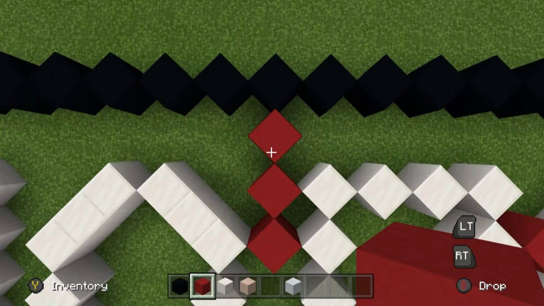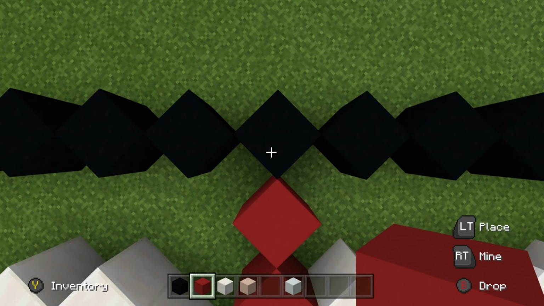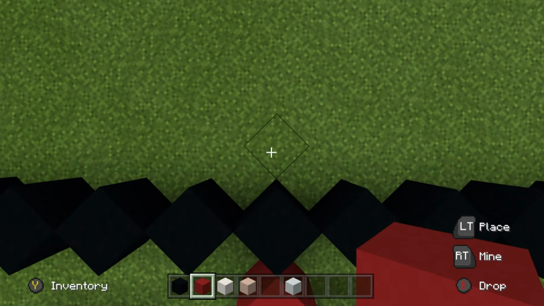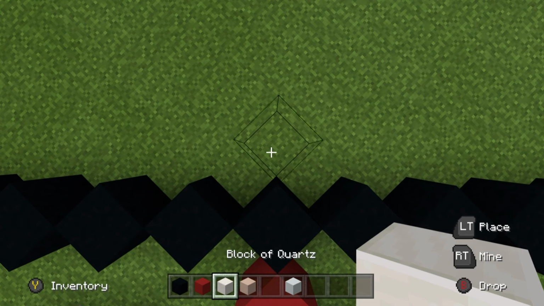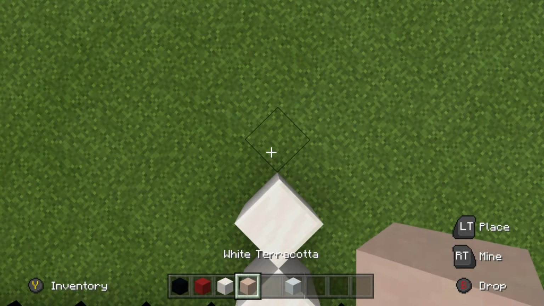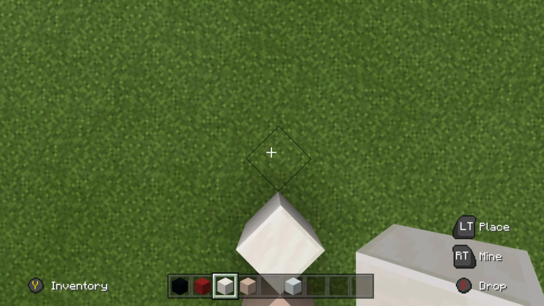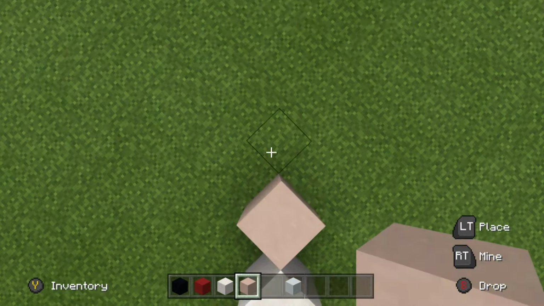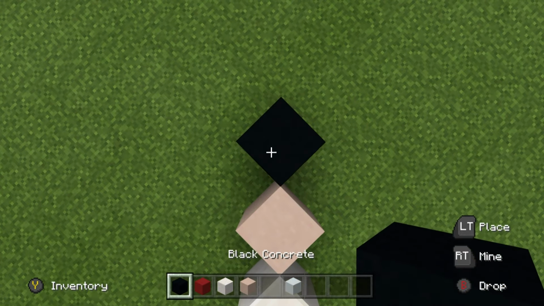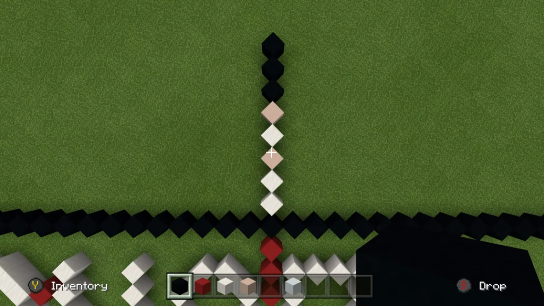So the middle red, extend it upwards, and we are then able to find the middle black. And then on top of the middle black, we want to place a block of quartz. Another one on top. We then want to place a white terracotta on top of that, and then another block of quartz, then a white terracotta, and then a black concrete, and then 2 more. So that sounds complicated, but it's 2 blocks of quartz, white terracotta, block of quartz, white terracotta, 3 black concretes.